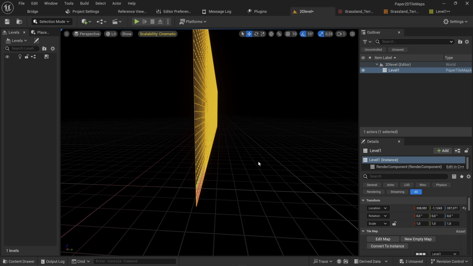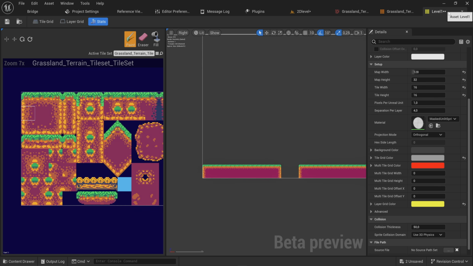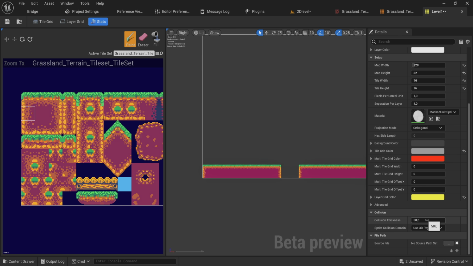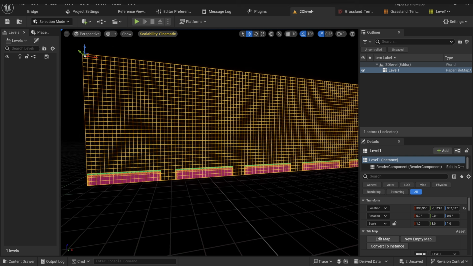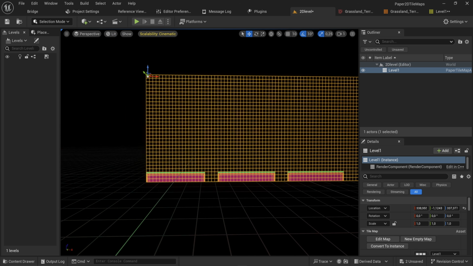If you need a nav mesh for your characters that need to navigate, the thing is, you probably don't need a nav mesh in most cases if it's entirely 2D. But if you do, you might need to make it a little bit thicker because the Unreal nav mesh volume might not recognize that thin of a collision strip. So setting this in that case to something like 100 might be a little bit better. But for the time being, 50 works. And we effectively have the start of our level now.